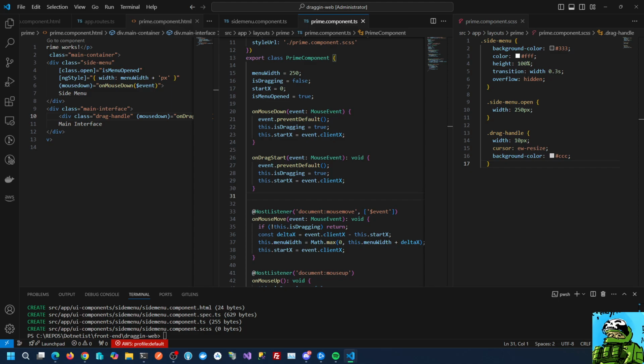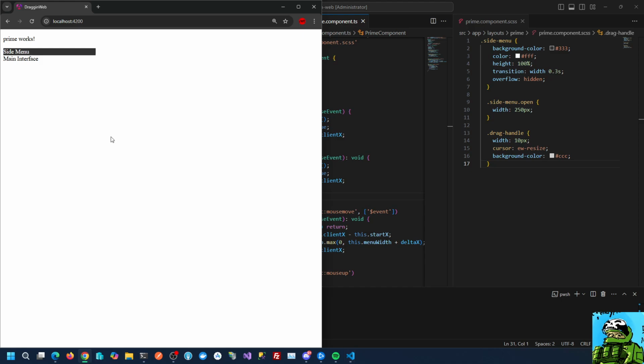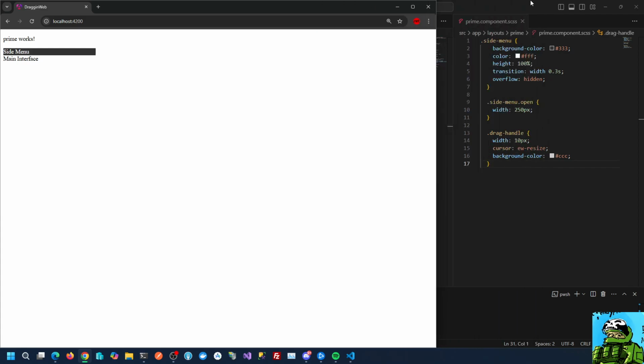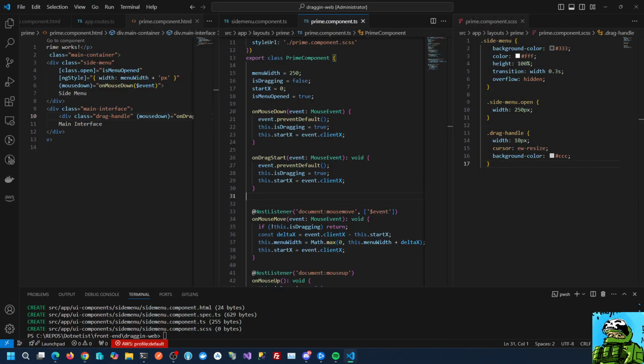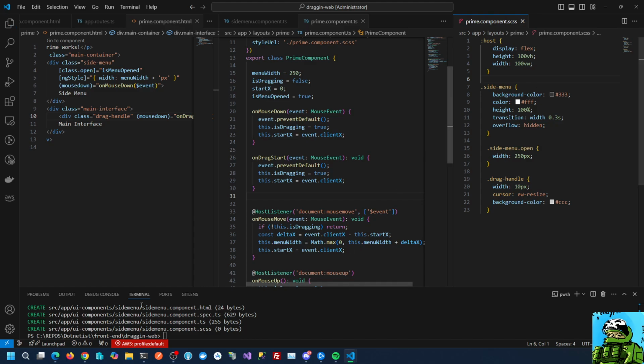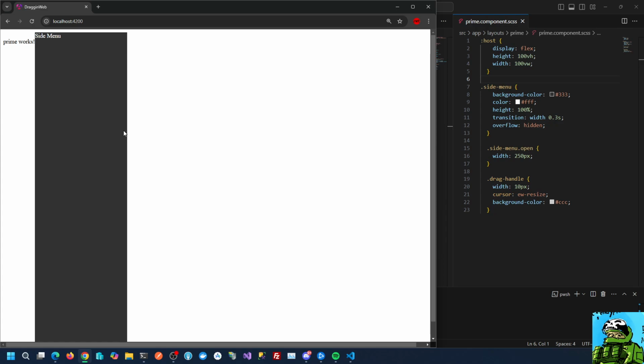Let's see if we can make this work. Okay, so main content. All right. So let's see. Yeah, it didn't work. The layout didn't work because we are going to have it as a flex. And then where is the drag? We have to make this side by side.